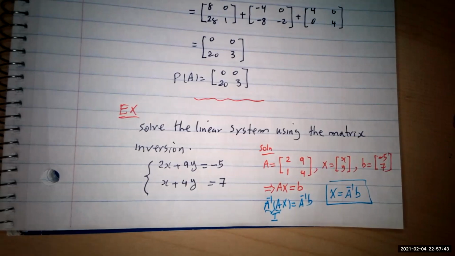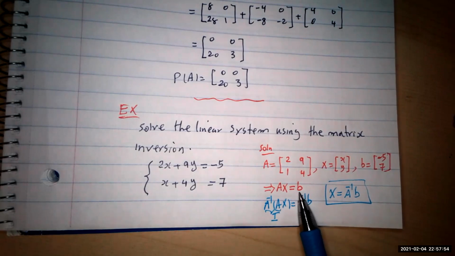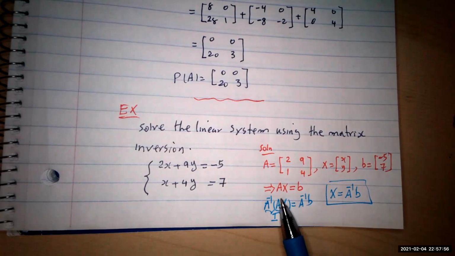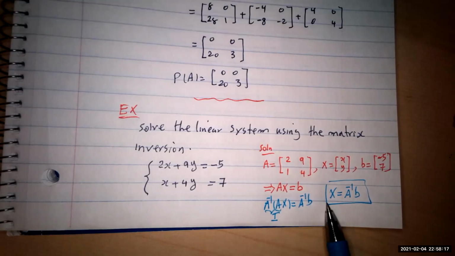We are going to use that type of idea if the matrix is invertible. If the matrix is invertible, this is how we can find the solution to the system, A times X is equal to B. It's like in algebra, we have 2x equal to 5, so we divide by the coefficient of the X. In the case of matrices, we don't have division, but we use the A inverse. So we multiply both sides by A inverse. A inverse times A would be the identity matrix I, and I times X would be X. So that gives X equal to A inverse times B.